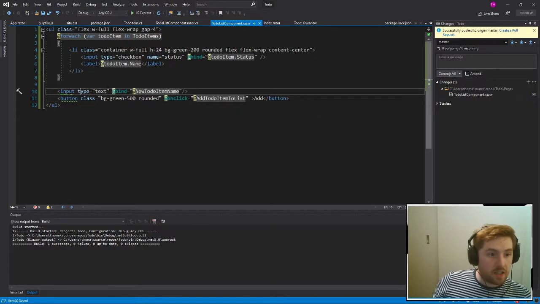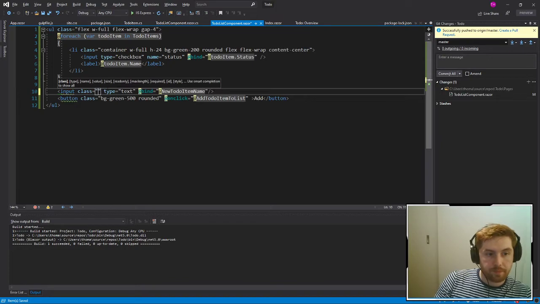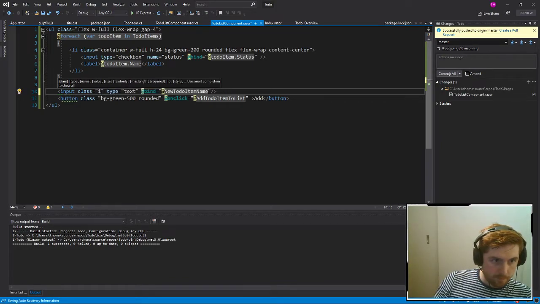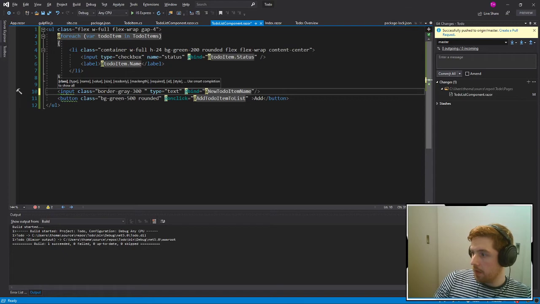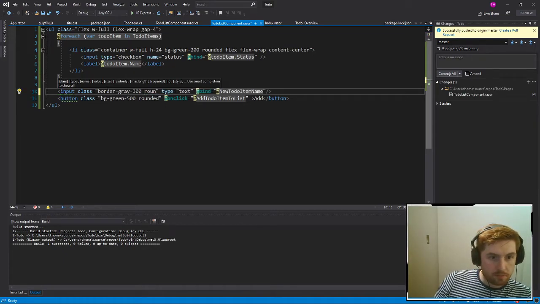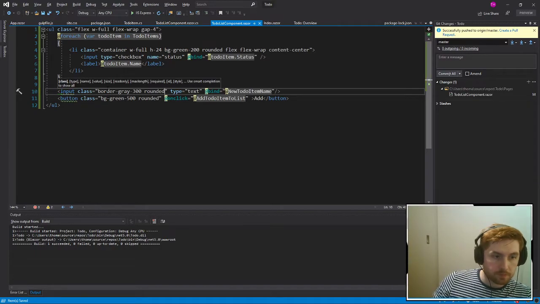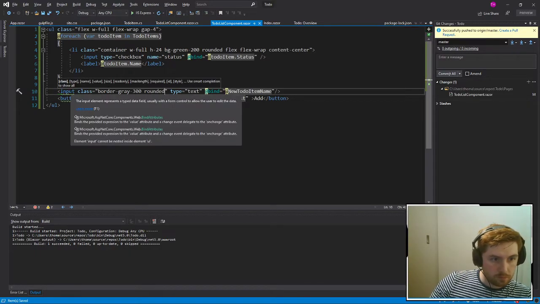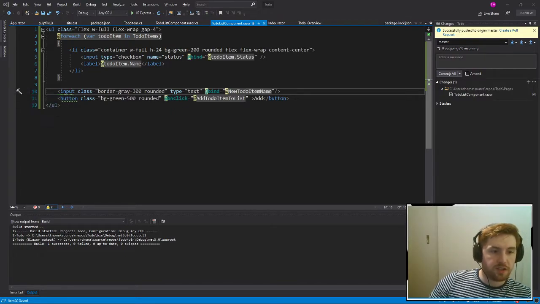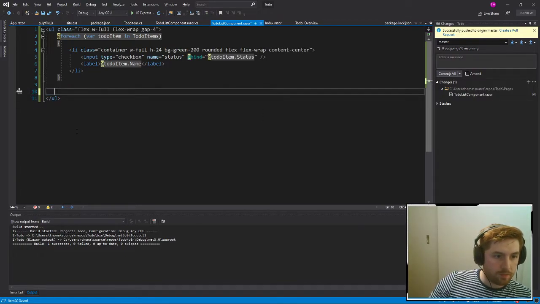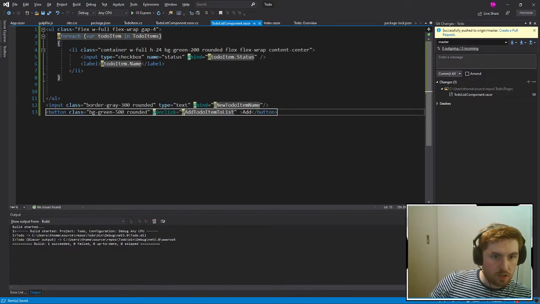So let's quickly add that, so we can see what we're doing. And then quickly make it rounded. It's saying it cannot be in the URL, so that's fine.